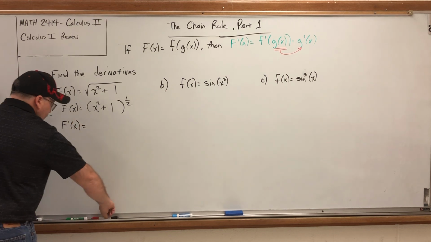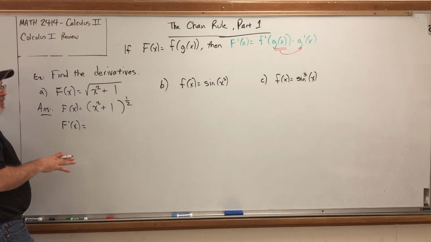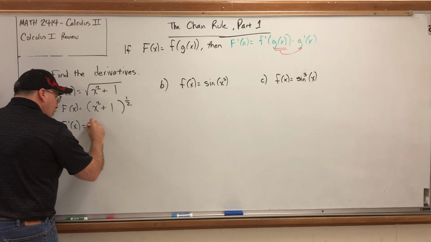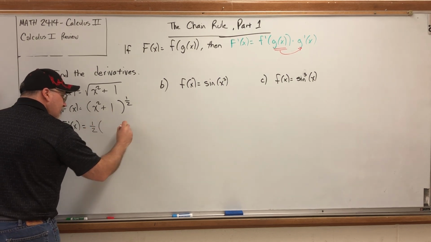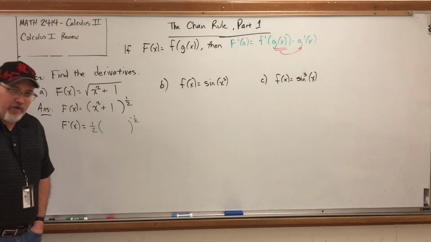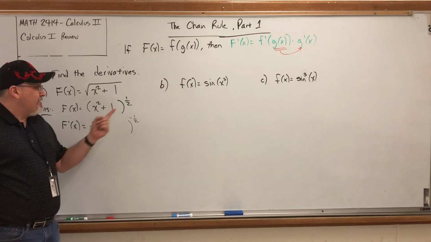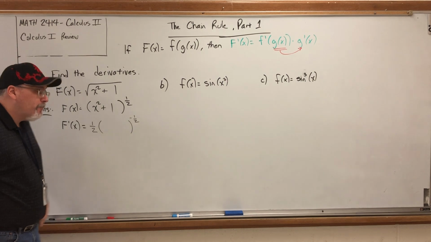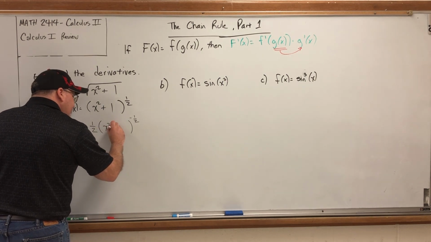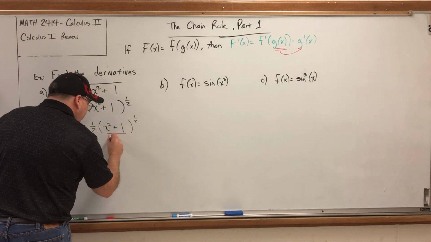Well, the chain rule says you take the derivative of the outside. The outside is a 1/2 power, and for its derivative, we use the power rule, which says bring down the power and then subtract 1 from it. So there's the quote-unquote derivative of the outside. And if you're like, wait, where'd the negative 1/2 come from? Because that's the answer to 1/2 minus 1. Chain rule also says leave the inside alone for a moment. So the inside is left alone. But then it follows up with the derivative of the inside.